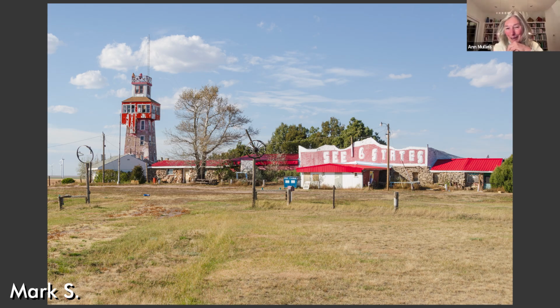Yeah, I've been out there a couple of times, and they've got a couple of state historic funds, and there's a group that's been advocating for this place for years and years. One of the really funny things is at the very top of that tower, to advertise, there were a bunch of old mannequins, and the guy would put them up against the windows in the tower. So it looked like there were a whole bunch of people up there.